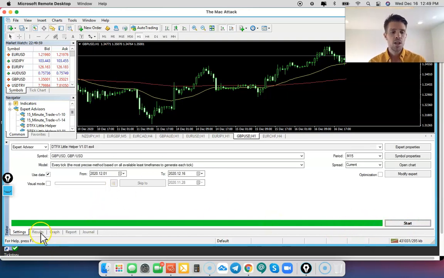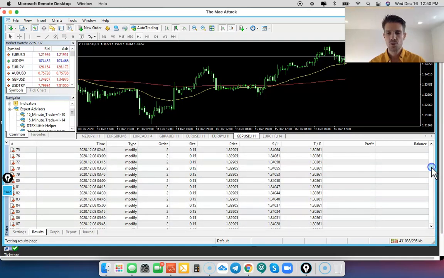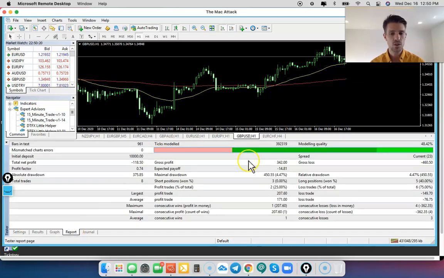So we're done. Over here I can look at results. I can see all the details of the trade. What did it do? This will show me various parameters and so on. I can run through that. I can see a graph. So you can see I started right here, and this is lower than where it started. So it looks like this probably lost some money, right? And I can see all those details over there.